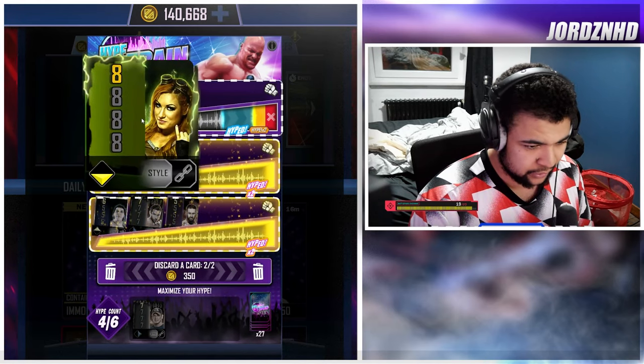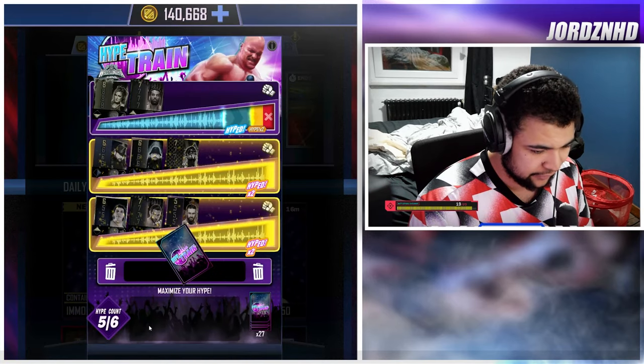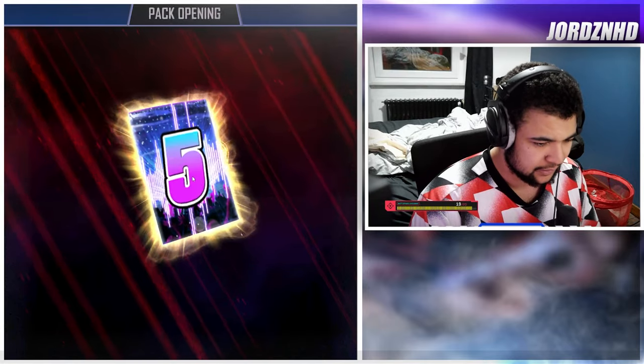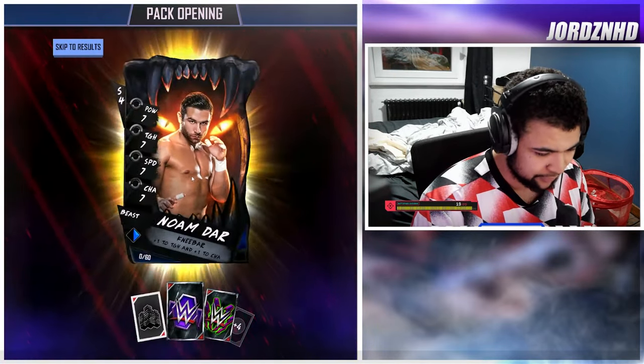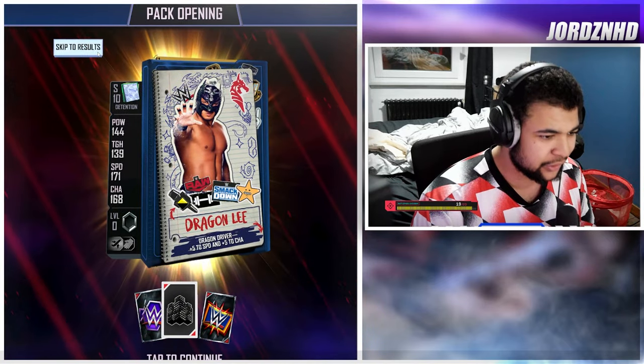What does that do? Give us one? It gives us one. I'll take the 5 out of 6. We'll claim the rewards. Let's claim them. Come on. Show us the Rumble logo. Show us the Rumble logo. Show us the Rumble logo. Please, game. Please. Oh, you're so moist.